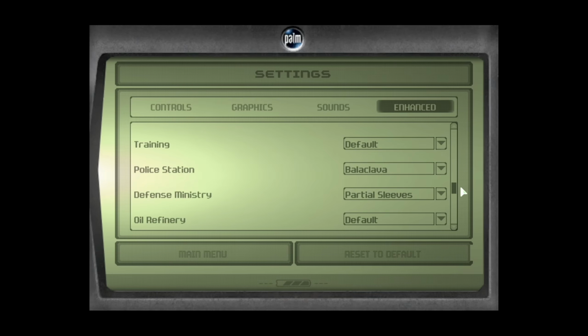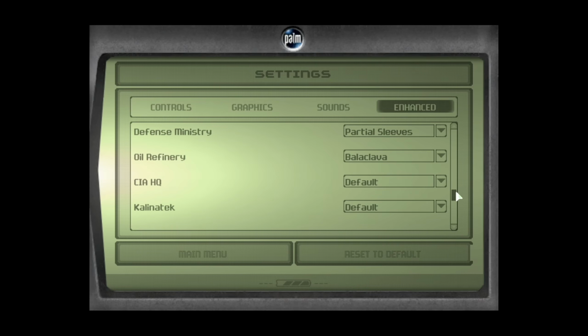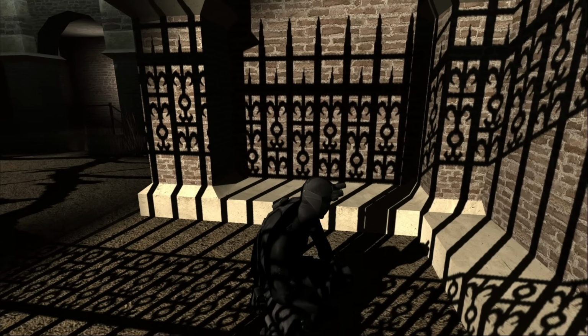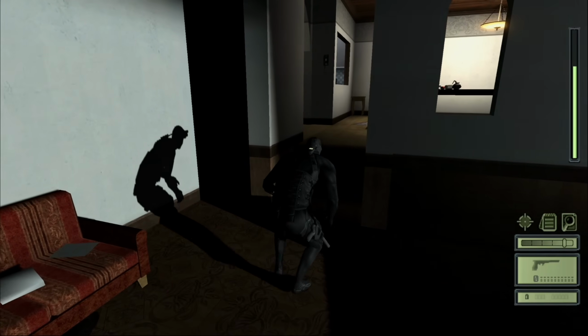And in the Enhance menu, you can now change which suit Sam wears in each mission. So far, you can only choose from the suits that are available in the game, the default suit, Ninja Sam, and Short Sleeve Sam, but it's still phenomenal to have this, and hopefully it will lead to more suits being added in the future.